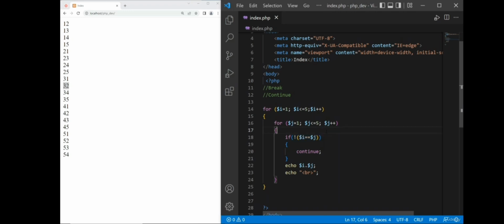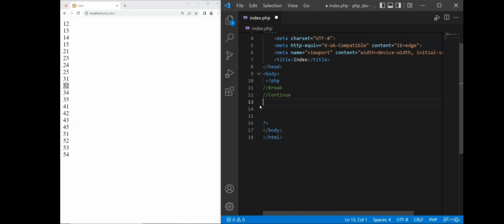So this was the first example. Now we are going to use a foreach. Here I'm going to delete this one and take a variable $num, and use the array keyword.